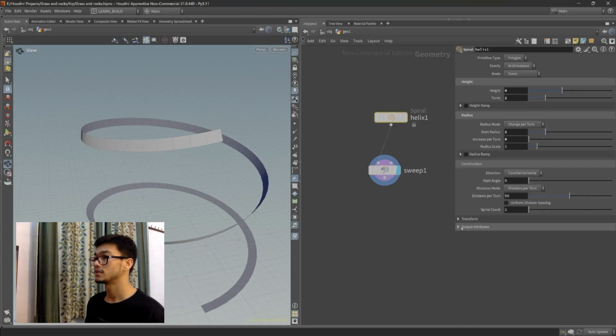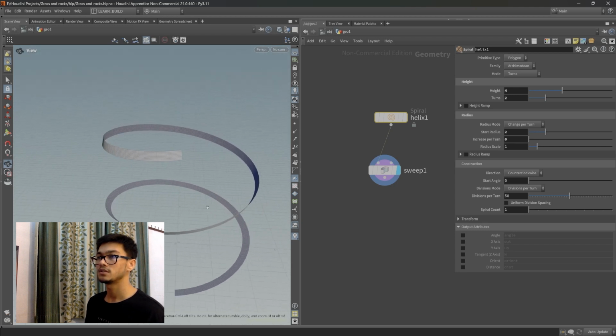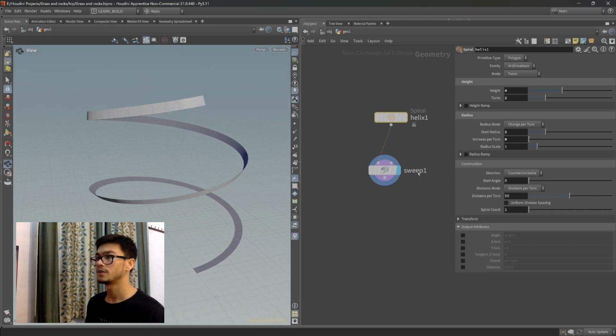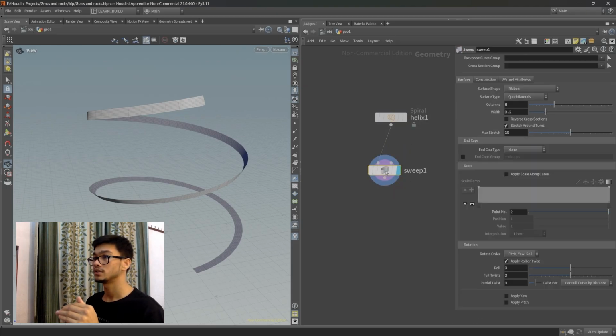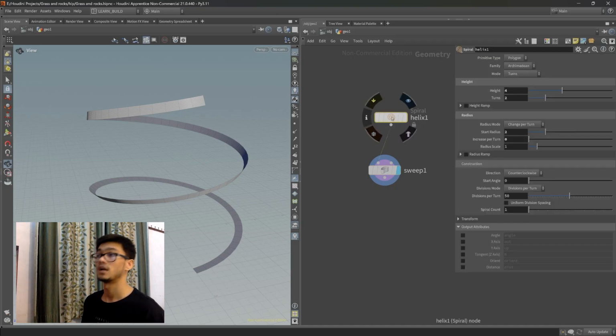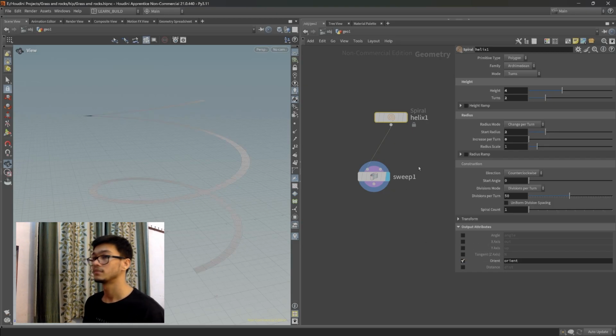So let's go with ribbon. And in the helix, we have our output attributes. Just the orientation of this is not what we want. So I want to disable the orientation because it's taking the orientation attribute from this node, and I don't want to do that. So I would give this helix an orientation by enabling its orient node.